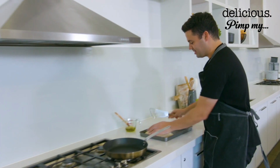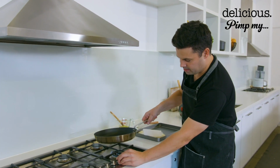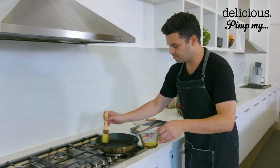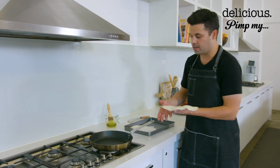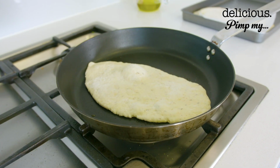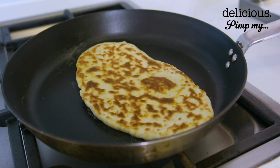So I've got the flatbreads, got the pan on medium heat, and you'll see here, we don't use a lot of oil or anything in the pan, just a little bit of a brush. And we'll just work with one flatbread at a time. You could even use a char grill and get some nice bar marks on it, but just one flatbread at a time. Pop it in, it's not gonna stick. Leave it there for a few minutes so you can do a sneak peek and check how it's going. Tiny bit of a brush of oil and a quick flip.